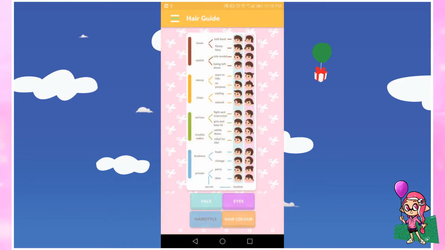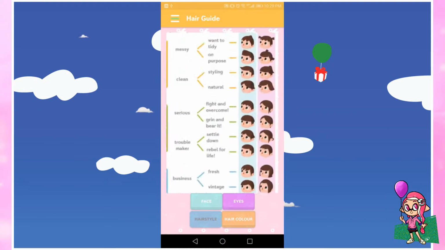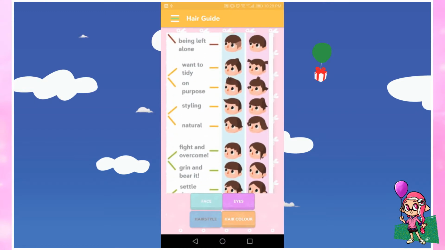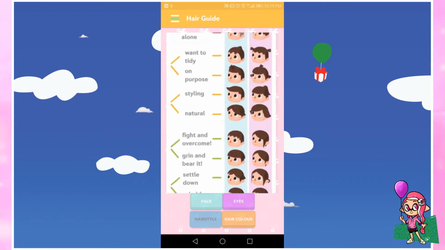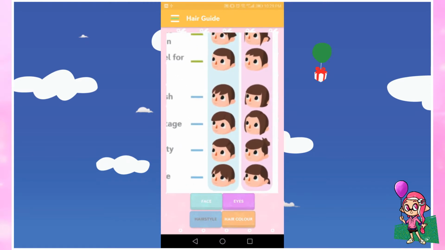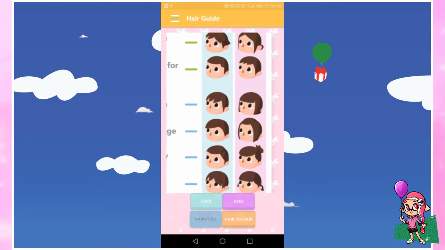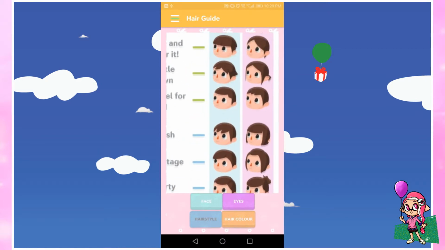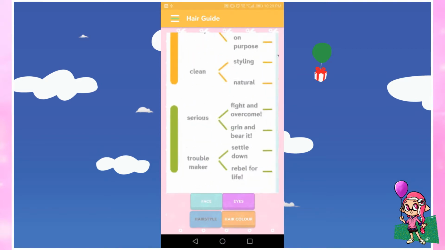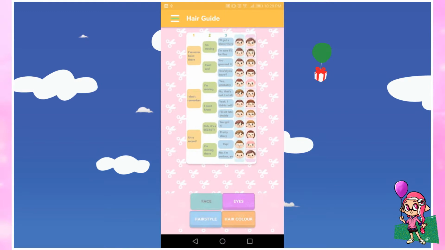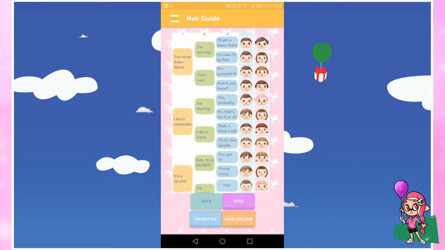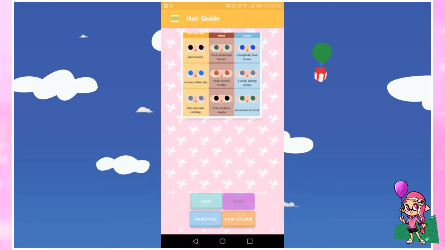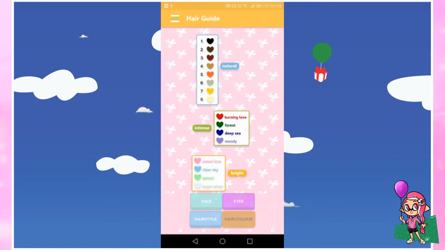Here's the hair guide, which is actually the hair, the face guide, the hair color, and everything. And originally when I was exploring this app, I wrote a tweet that it would be great if we could zoom in or rotate the hairstyles, because from this far zoomed out on the picture, it's sometimes hard to tell which hairstyle is which, but clearly I just need to try to zoom in myself, because it turns out you can. It also has the face guide for when you're starting a new character, and the eye color, and even the hair color. So it's very useful.